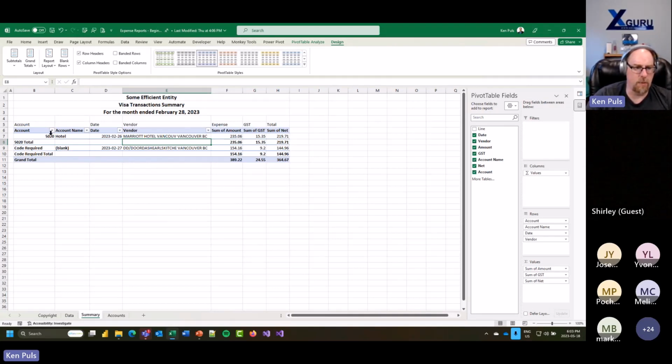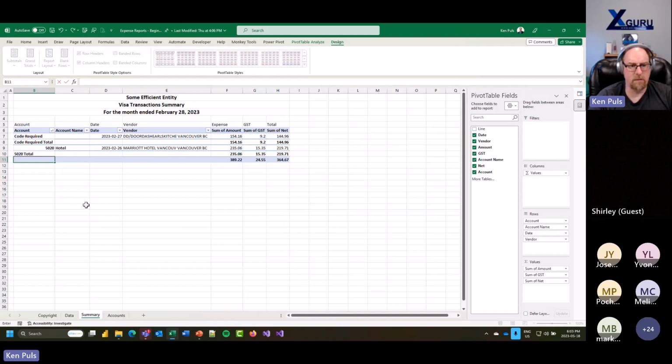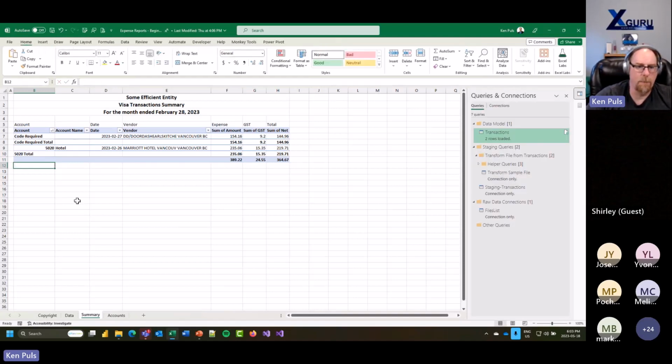Let me continue making some changes here. I'm going to sort my columns Z to A. I'm doing this to bring the code required right up to the top to make sure that if there's anything missing, we know about that first. I'm going to select this blank value here. I don't need to see this "blank" in here. I'd rather see an actual blank. I can't get a real blank, but I can put in a space bar and hit enter. At that point, it will treat it as if it's blank, at least for all intents and purposes. And I'm also going to get rid of this line that says grand total. Don't really care. Space, enter. That takes care of that as well.